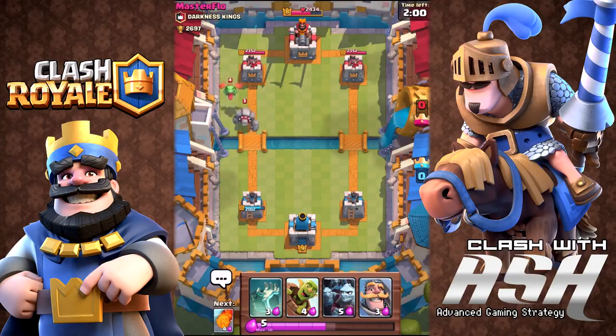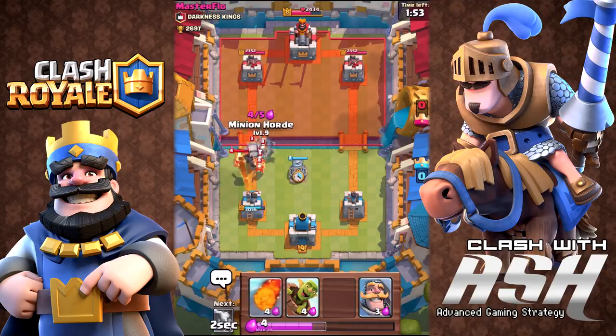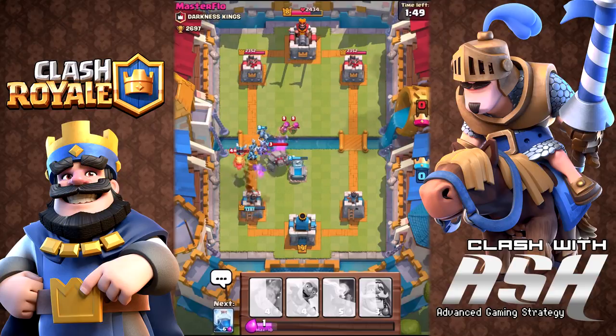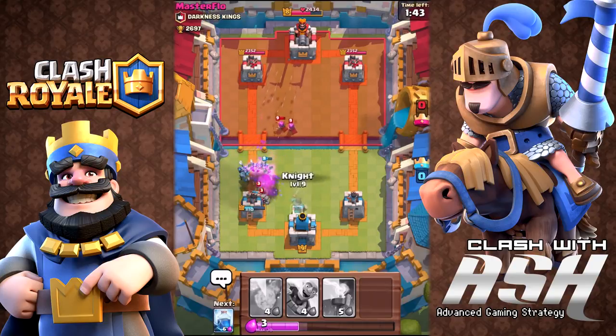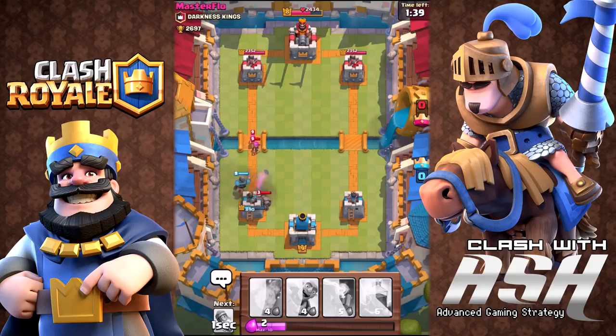The golem and the baby dragon is a good combo, because you can't throw down those low hit point troops on the golem. I'm going to put a minion horde in back of these troops. You notice how I delayed the minion horde? That was because I want to make sure that the dragon does not target my minion horde, rather that the dragon has locked onto my tower already.